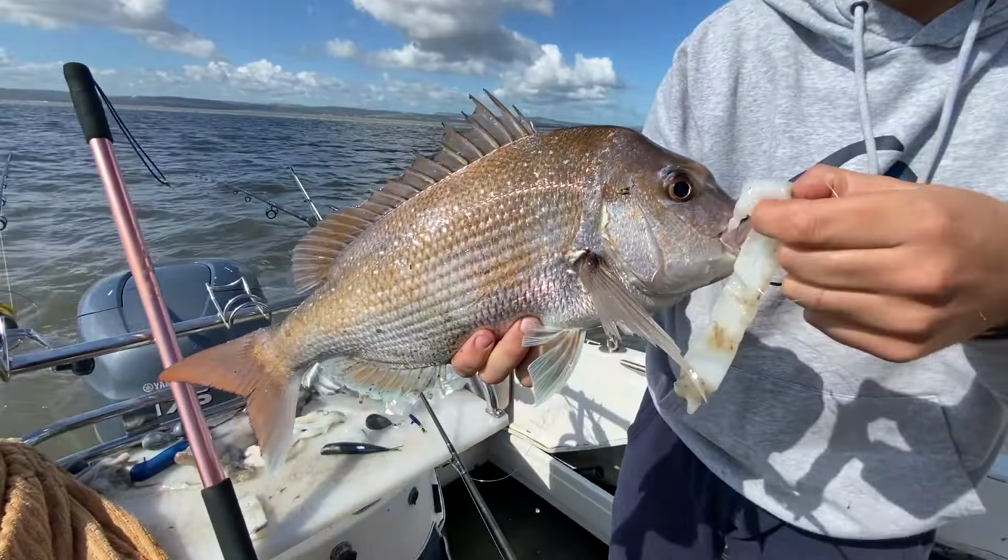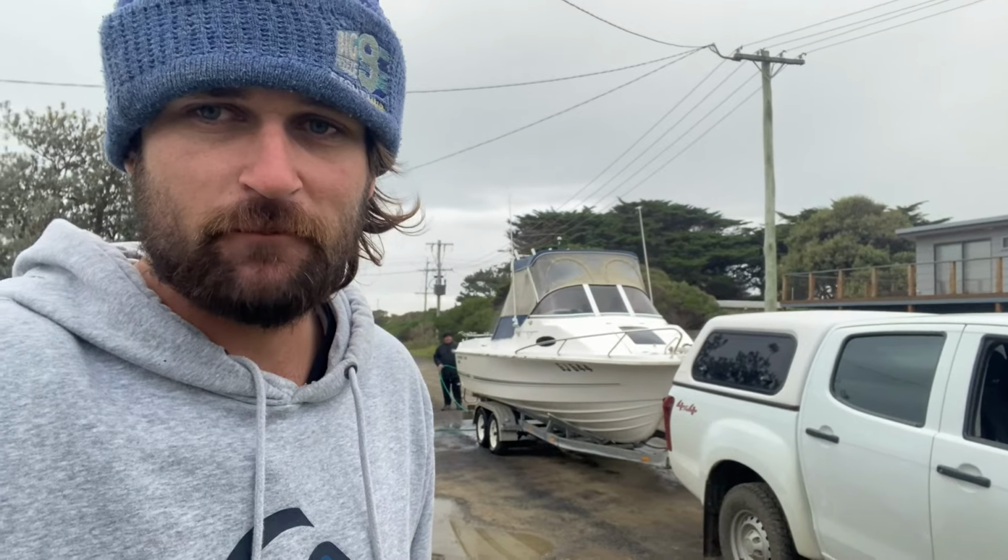Well, what a bloody tough day that was, washing up the boat. Managed one small snapper, 50 centimetres, so a couple of kilo roughly. And that was it. Ash dropped one as well, so yeah, them days. Bit windy it was out there, bit rough, so you'll see that. Anyway, it is what it is. Cool, wash up, clean up our fish, and we'll see how we go during the week maybe, or next weekend, fingers crossed.